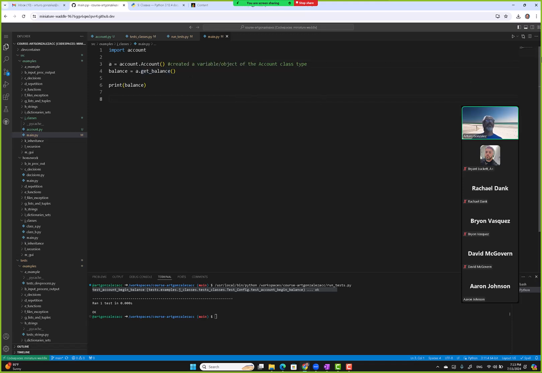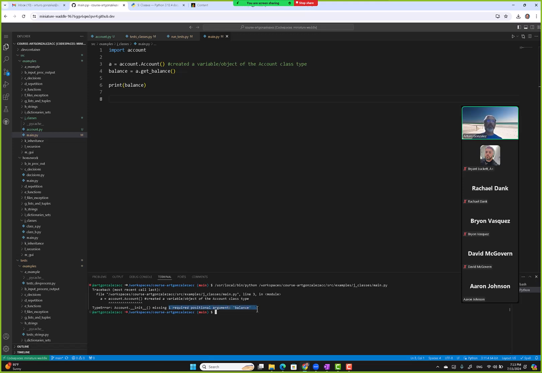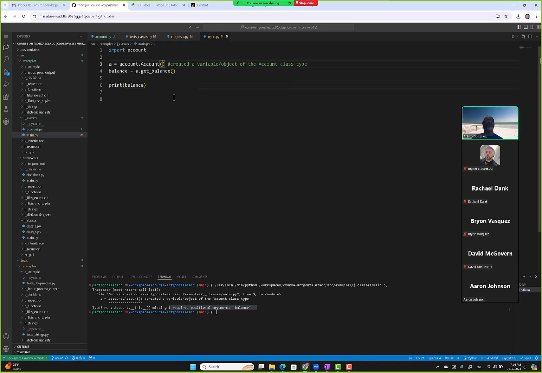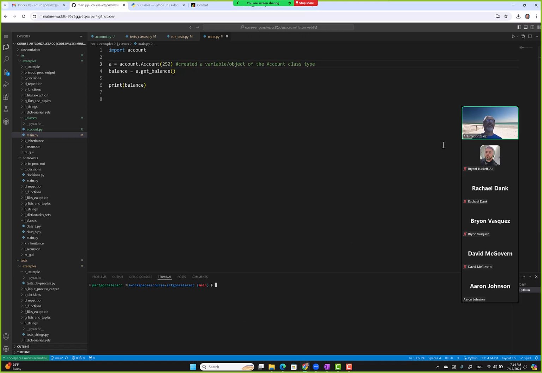And if I go here, let me try to run this piece here. Okay, remember this code was running earlier. Clear. But now it's mad at me because it's saying that I'm missing a required parameter. I didn't provide it a begin balance. But why did it work initially? Well, because if we do not provide a constructor, then Python provides one for us behind the scenes with no parameter. So it would look something like this, okay? But since I went ahead and provided my own constructor, Python's like, okay, I'm not gonna create one behind the scenes. So to fix this, I have to provide the begin balance function argument. And once I do that, my program in main should work just fine. And notice now it works fine.